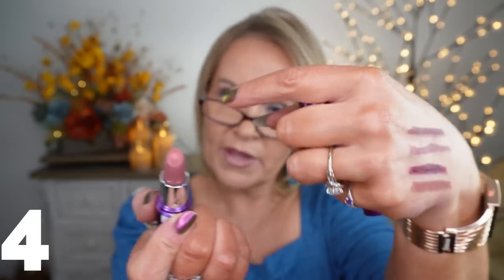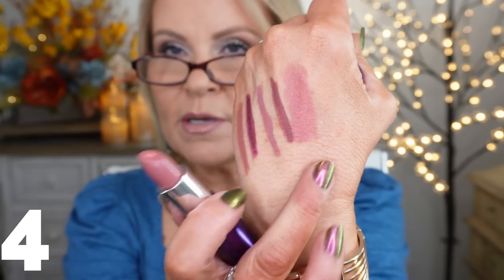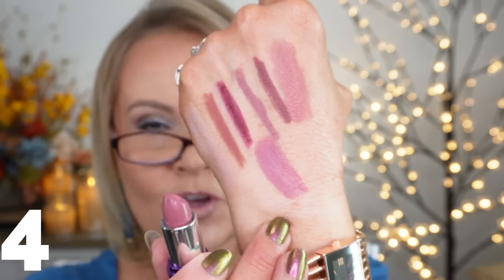CoverGirl just came out with these new hyaluronic lipsticks. The first one is called Elegant Nude. These do have the moisturizing core in them, so you get extra moisturization — really nice. This color is like a your-lips-but-better kind of peachy pink. And then the other color is Precocious Mauve. To me they're not really even a satin — they're more along the lines of a cream, even though they say satin.